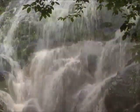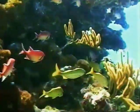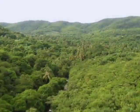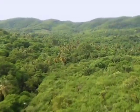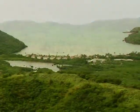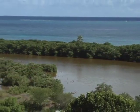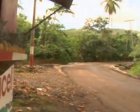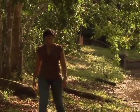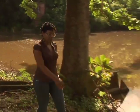It has the highest rainfall and is home to a variety of tropical plants, marine life, and is an important stopover for many migratory birds that visit our shores. Conservation of this area depends on a joint plan, a plan that involves managing the area in such a way that it maintains the integrity of the environment while generating revenue for conservation management and for the benefit of the local communities and businesses. It requires that we manage the land taking into consideration the sea and vice versa. This concept is called integrated management.